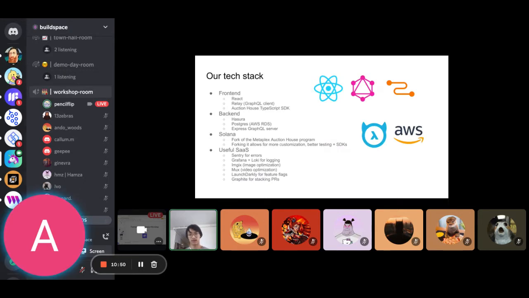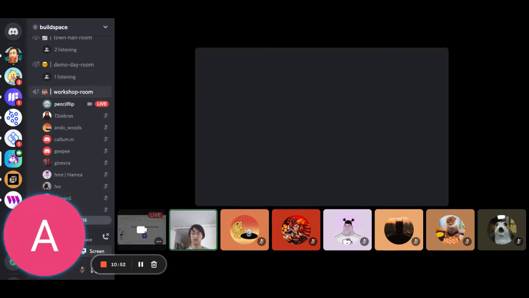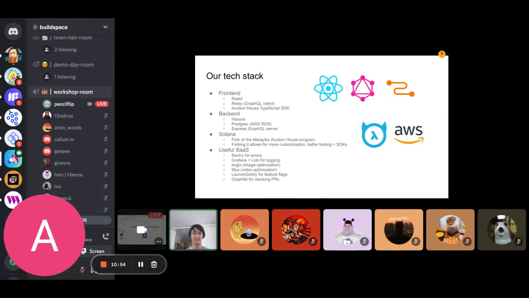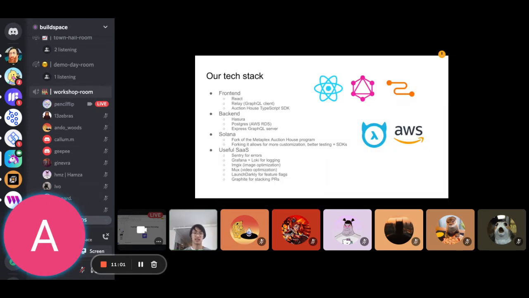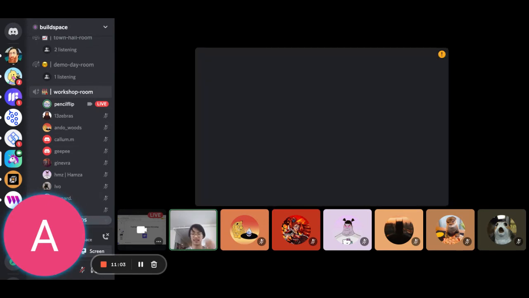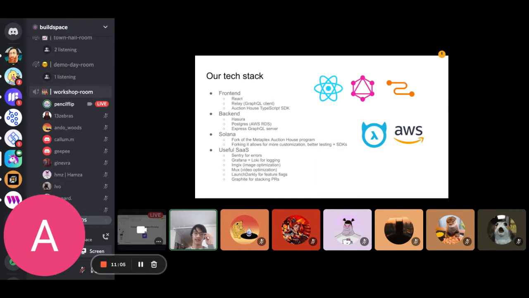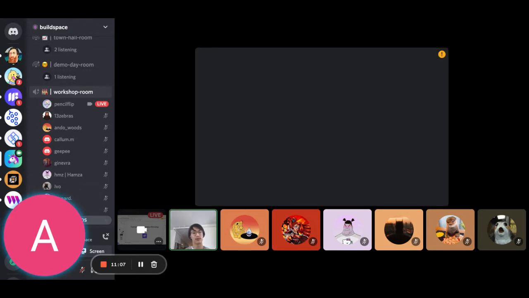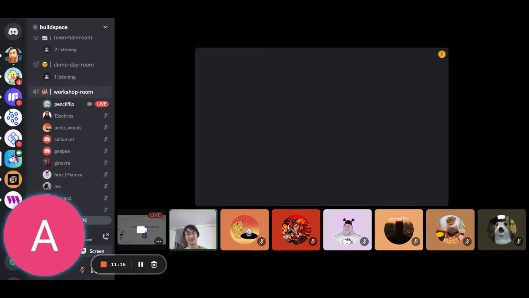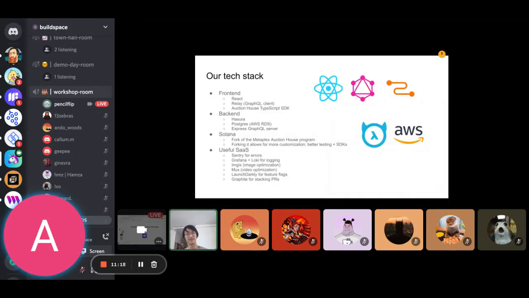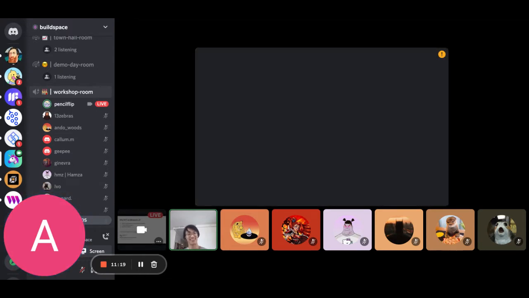And so just a brief bit about how we're building Formfunction. I think the tech stack looks pretty similar to a lot of other Web 2 websites. So the front end is React and Relay, and then we have our SDK for the program we interact with. React and Relay is one of my favorite combinations for building front ends. Relay is a great GraphQL client. If you've never used it before, I think it's a lot better than things like Apollo and Urql and whatever. I'm a little bit biased though, because I'm from Facebook and we made Relay, but it is really great.